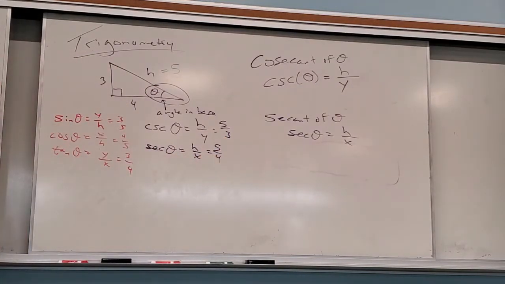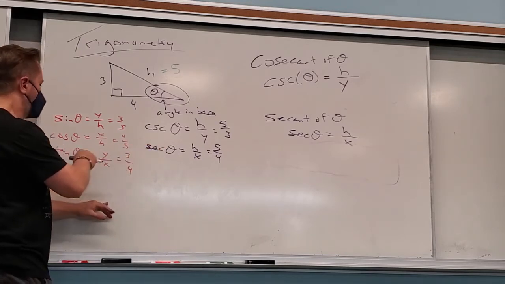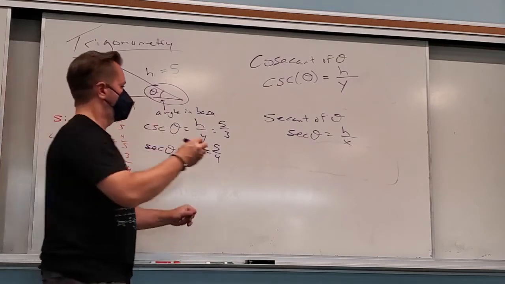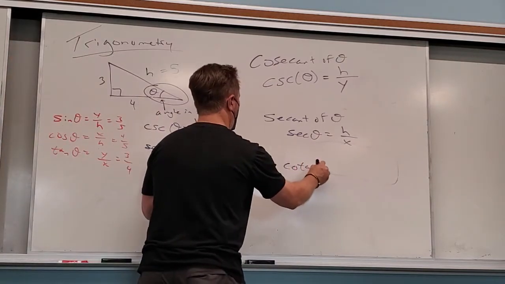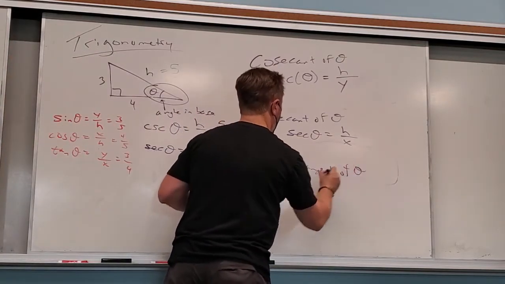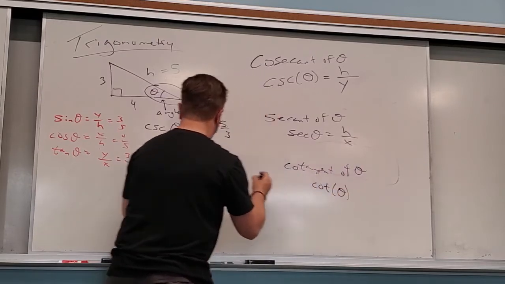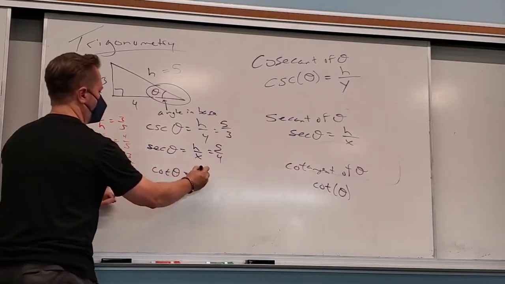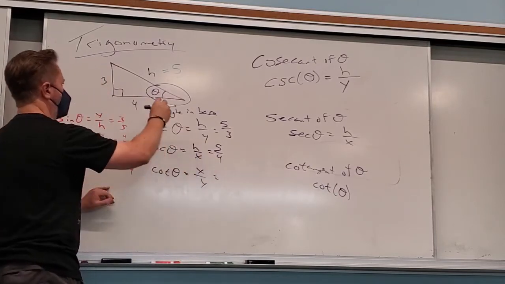Yes? And that would be 1 divided by cosine. Yeah, 1 divided by cosine. If you wanted to do it in the calculator, you have to do 1 divided by cosine, because they didn't give us a secant button. Okay. And then finally, what do you wish this was going to be? Cotangent, which it is, thank God. So there's a cotangent of theta. That is just going to be the reciprocal of this, x to y. So in this case, 4 to 3.